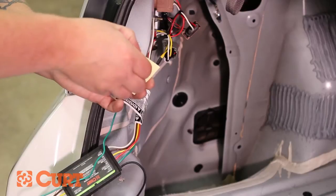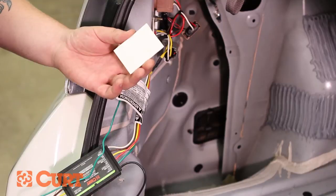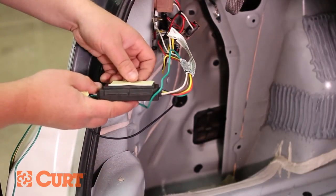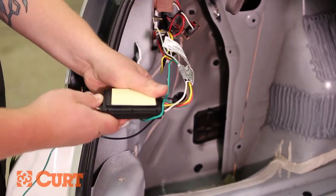Find a suitable mounting location for the black converter box. A level area works best. Using the supplied double-sided tape, firmly adhere the black converter box to the chosen location.